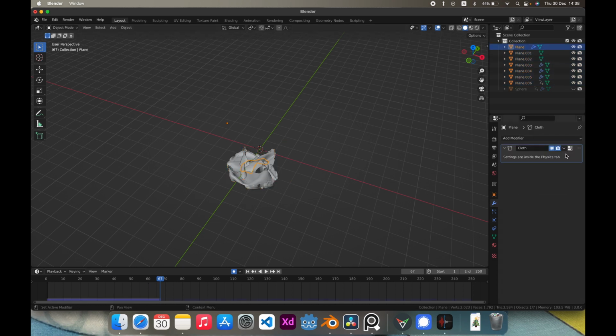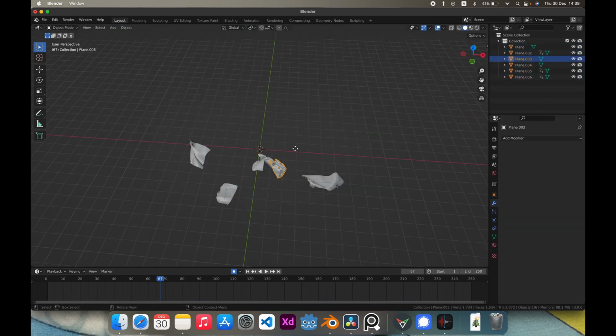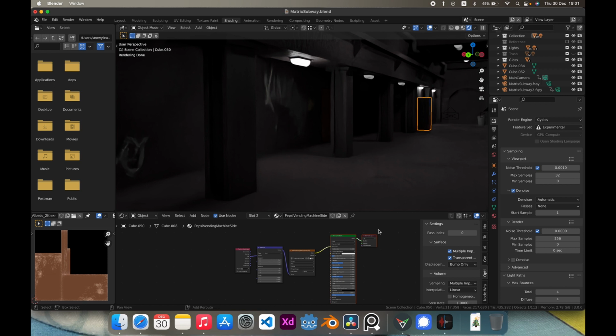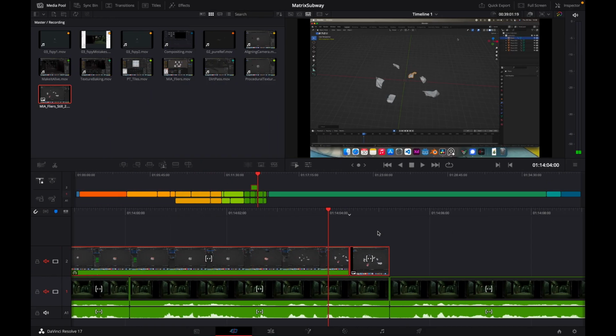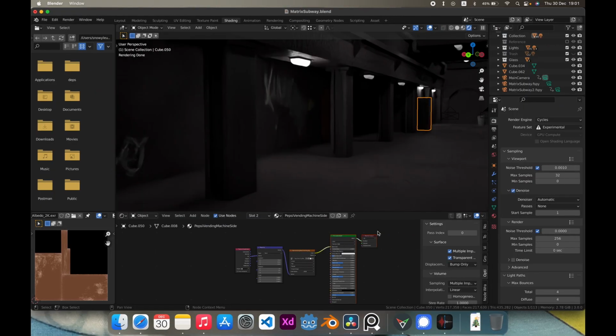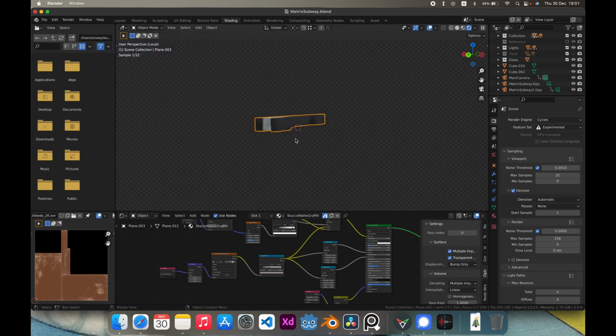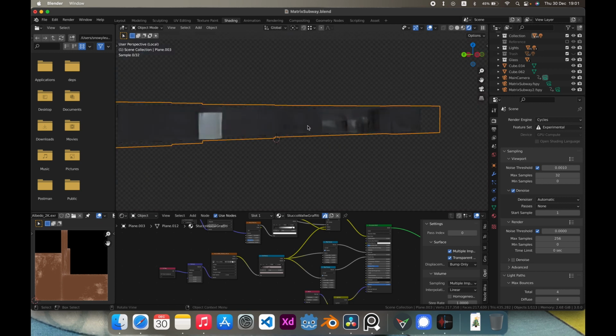You don't need to make it so realistic because they are not the focus of the project. And for the grime on the walls, I created another UV map named Grime Map and started texture painting on a new image. Combine them, and you will have a more alive wall.